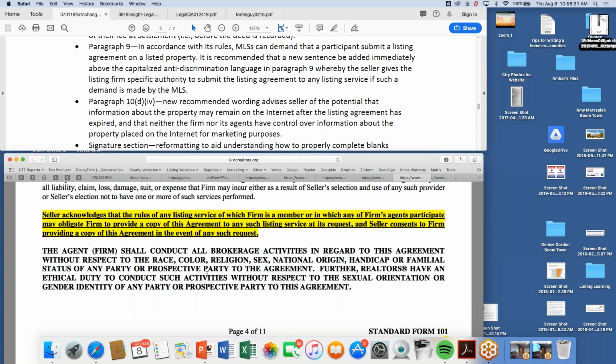We've always been required to do it, but it never said in this document that we could actually do that. And we're sharing confidential and personal information. So that is where this is protecting us when we are asked to share information with our MLS. It doesn't happen often, and when it does happen, it's not something we want to have happen. So we want to have a clear process there. Any questions on that?